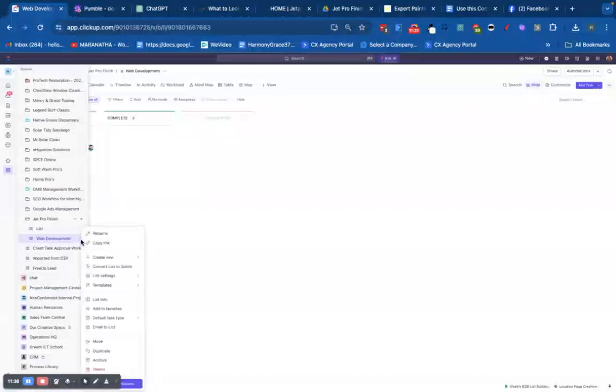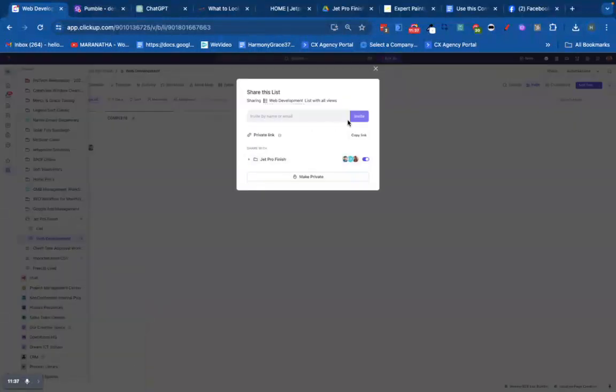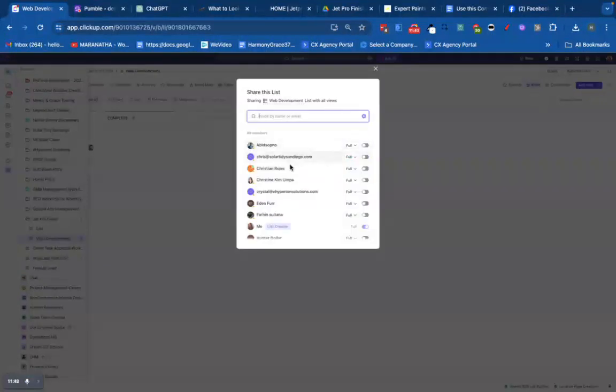Click on your 3 dots. Come down here. It says sharing and permissions. And then you can invite the people who should be able to be a part of it.